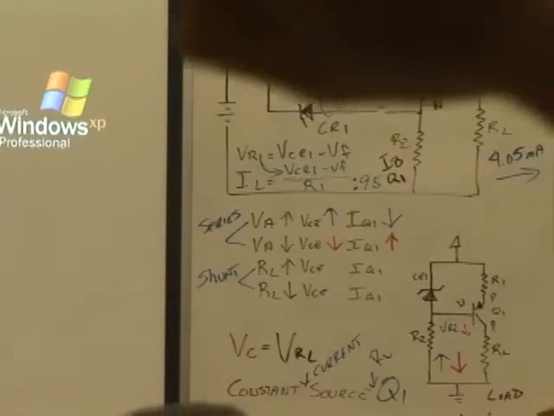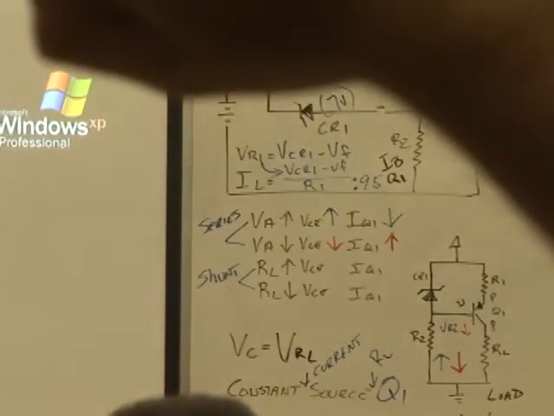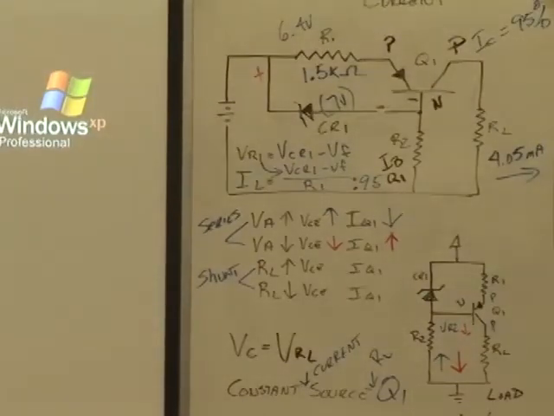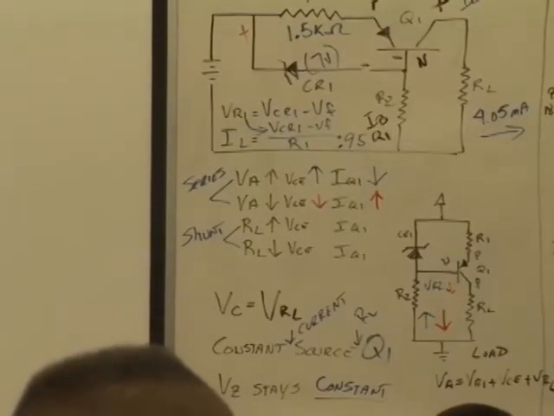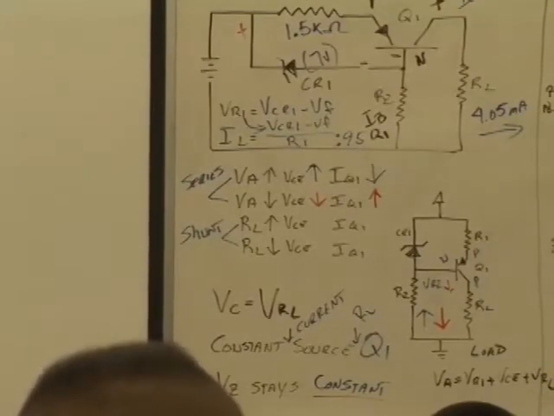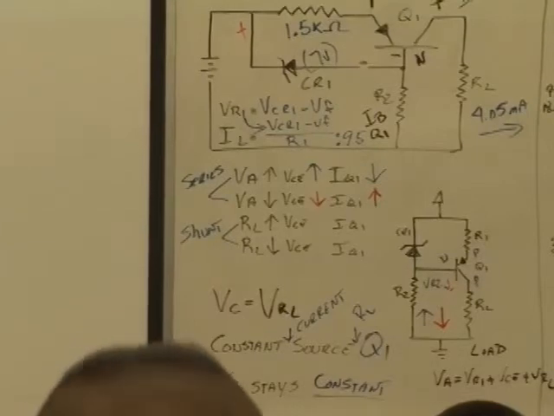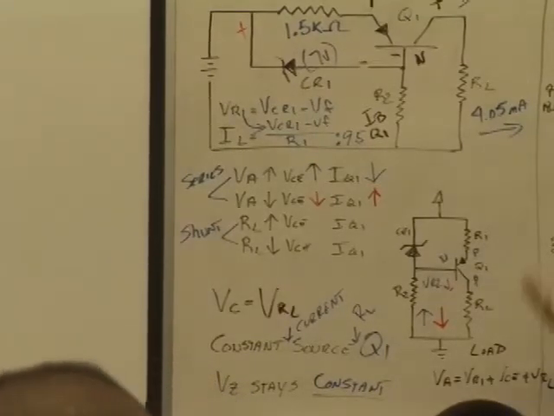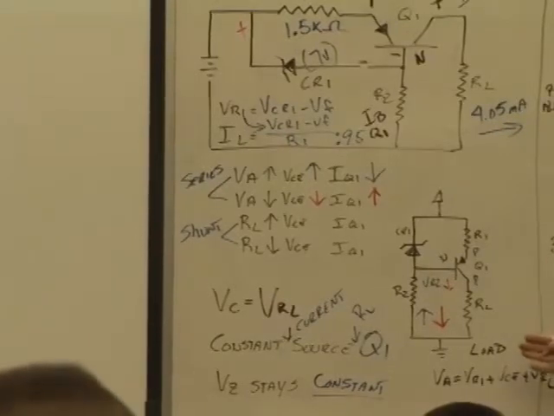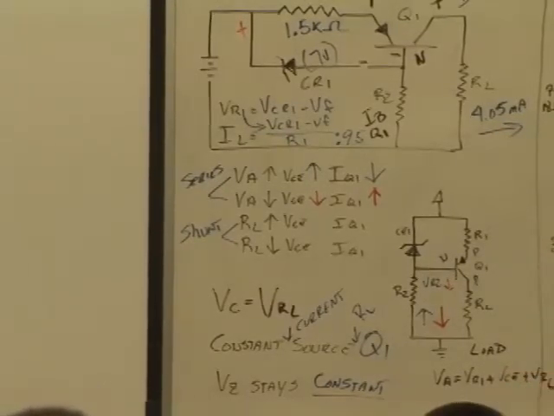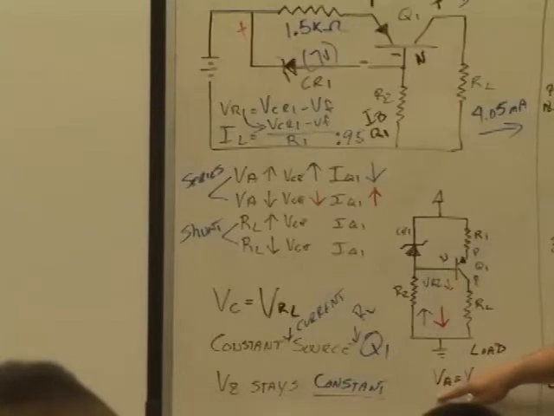What's the formula that I gave you for this? Somebody's got it. What is it? VR1 plus VCE plus VRL. That's what I told you to do for this side. I'm giving you the answers, the help. It's all here. I'm explaining how it works. This is just Kirchhoff stuff. For the load side, do this. Because the line voltage isn't going to change this time, is it? No, it's going to stay the same.